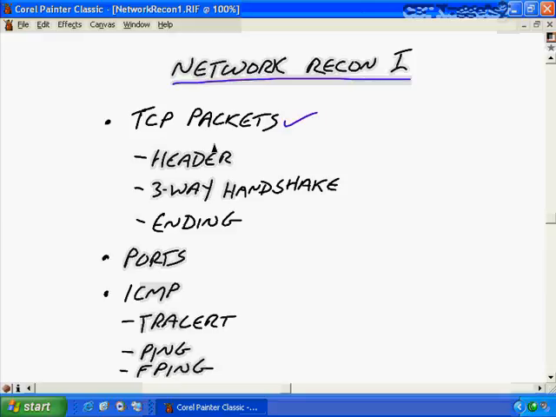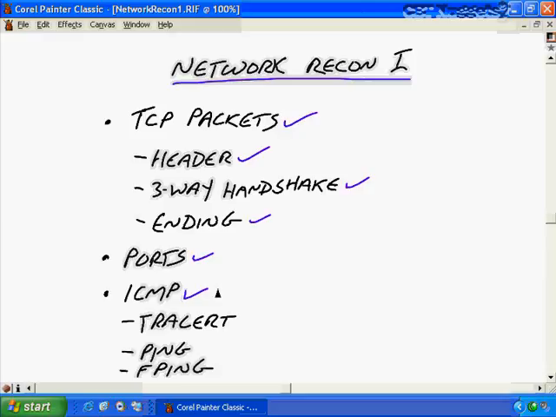First of all, we took a look at how TCP packets are formed, and some important information that's in the fields of the header. We also took a look at the three-way handshake, and how a normal communication should take place, and how you normally end a communication. And again, we'll take a look at a nugget in the future that will abuse that process and get some useful information for us. We also remember that ports are important for a host to communicate with another host because certain network applications or services use certain ports. That's important to know about.